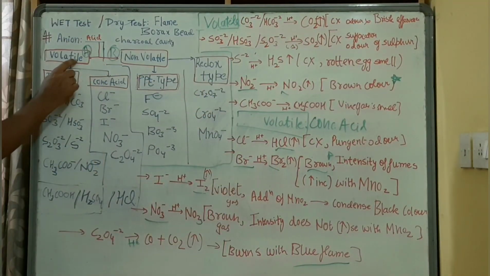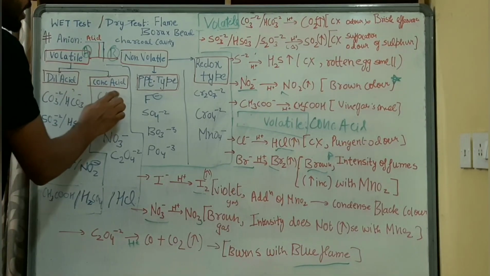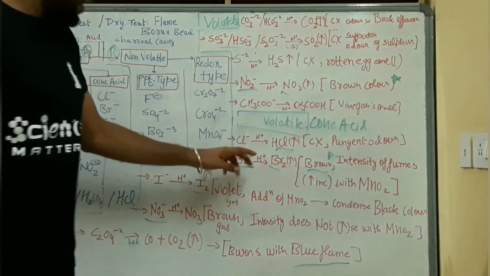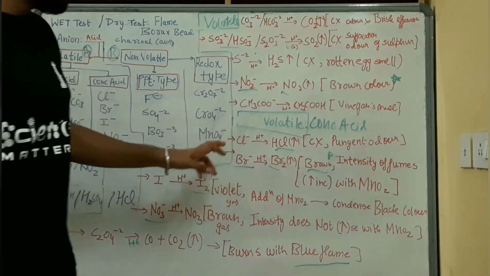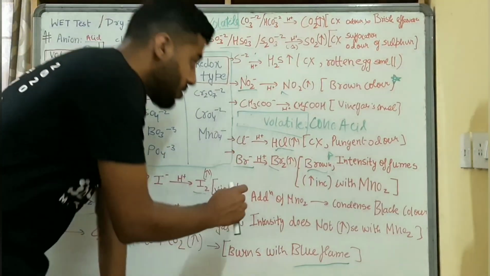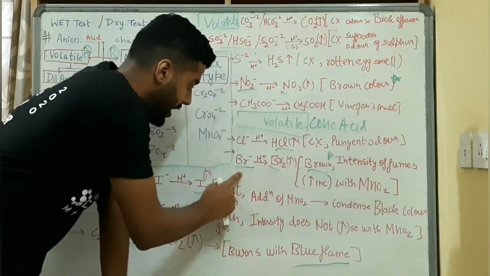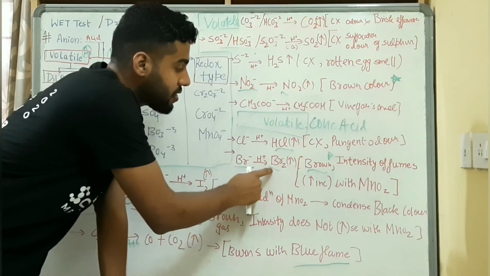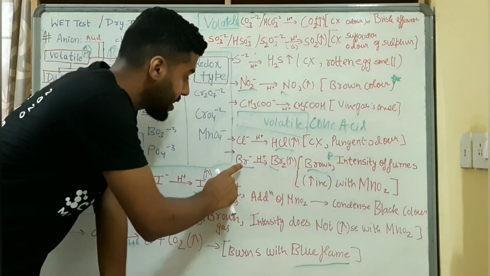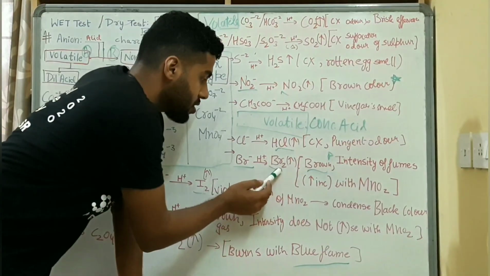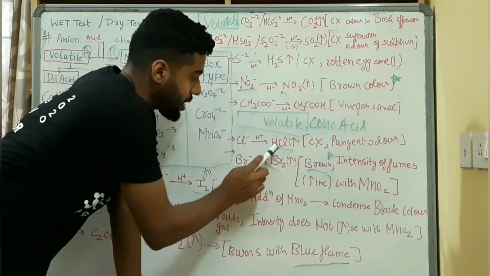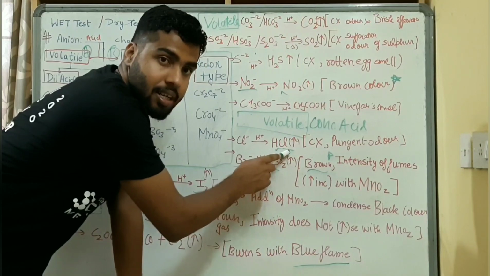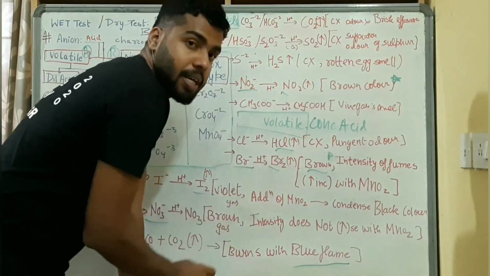If I continue, if you get a volatile product after addition of a concentrated acid, so we'll be talking about this. As you can see, if you had a Cl minus in your system, you add concentrated HCl, what you will have is HCl, right? And if you add concentrated acid to the mixture and it had been containing Br minus along the way, you get Br2 gas. In Cl minus you get HCl, and in Br minus you get Br2. So make note of that.